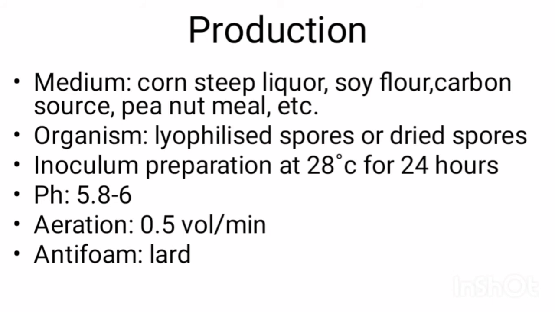The production process involves several steps. First step, inoculum preparation. Then the inoculum is transferred onto the agar plate. Then it is transferred to the shaker flask. Then to the fermenter. Then the fermentation process is carried out. After the fermentation process, the mycelium is removed. Then carry out recovery and purification process.